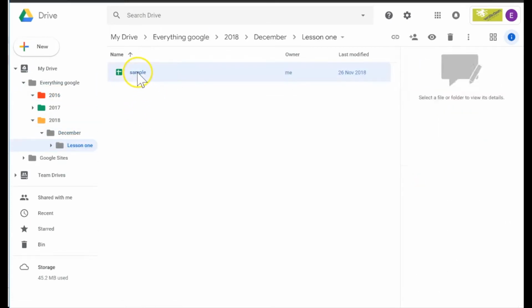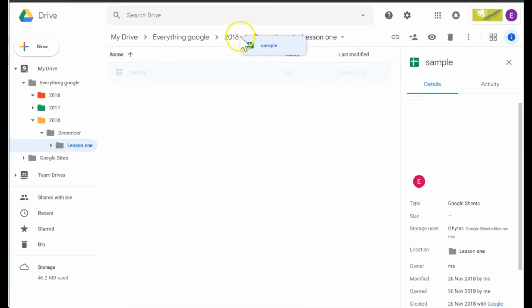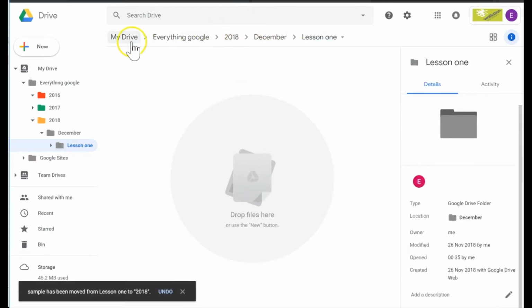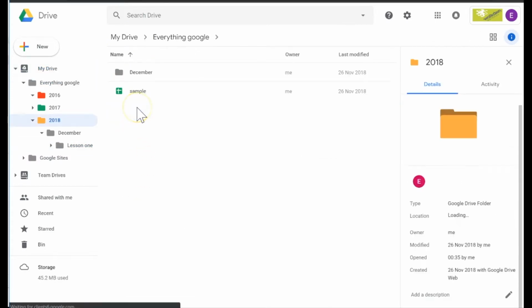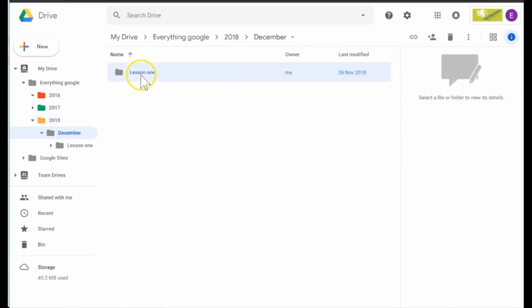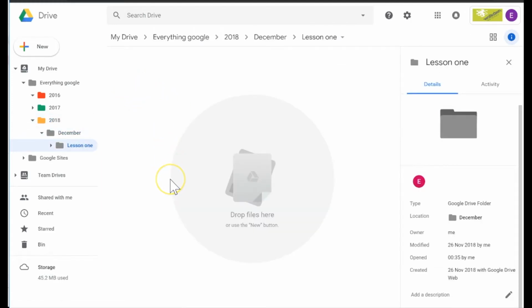What you can do as well is pick up a folder and drag it to this navigation bar at the top, so you don't have to go down here to try and search for it. So you can move files and folders within this navigation bar at the top. If I go back to My Drive and go back to Google 2018, you can see that the file I just moved actually appeared there now instead of being in there. So that's another quick way of moving stuff around. I think this is kind of a hidden navigation, dropping area that you can use.